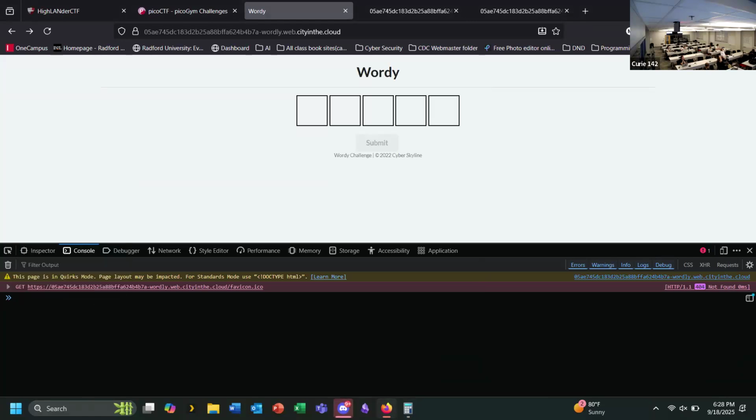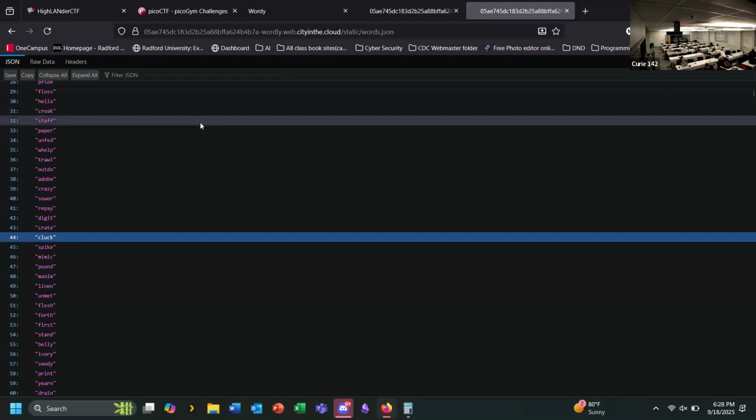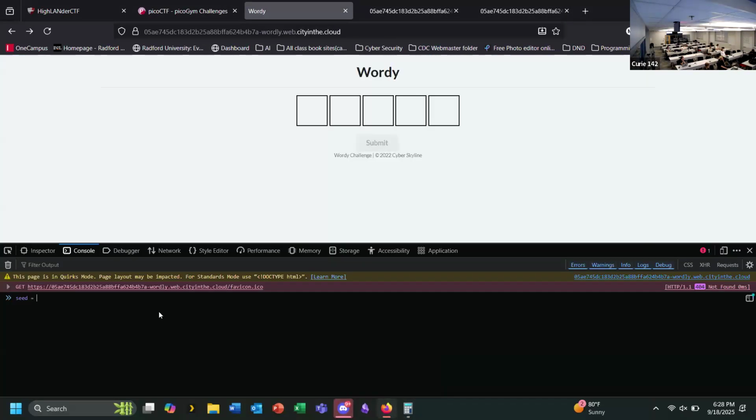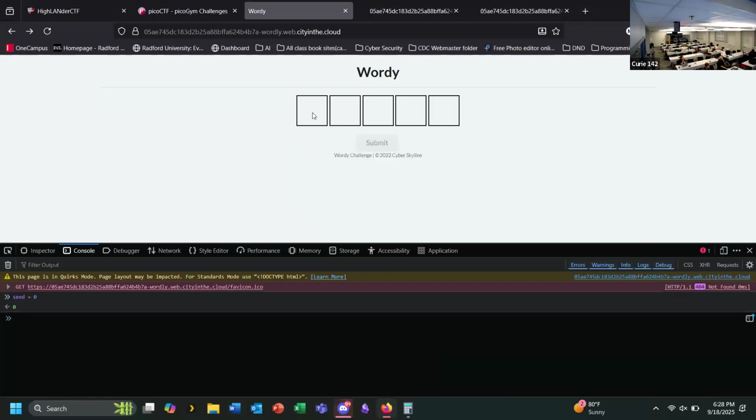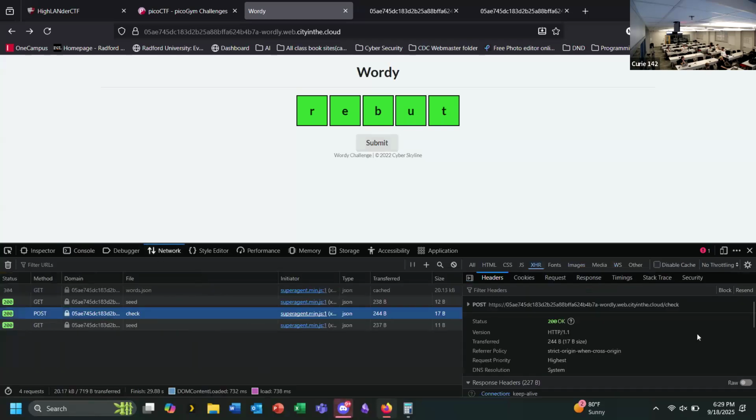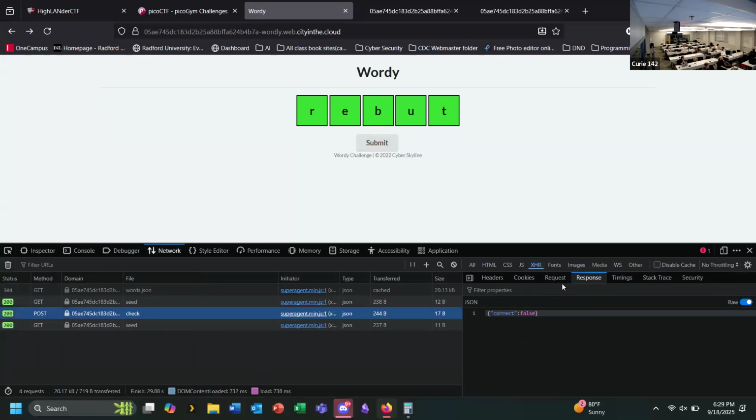It checks first. We can say seed equals 0 and just put in review. So now if we type in review, that works. You can change that. That might be a valid way to do it. I have no clue if that would actually send it. I think it would because it goes green and it sends a true, but from check. If we go to here, check equals true. Maybe not. Maybe you would need to do that, huh?